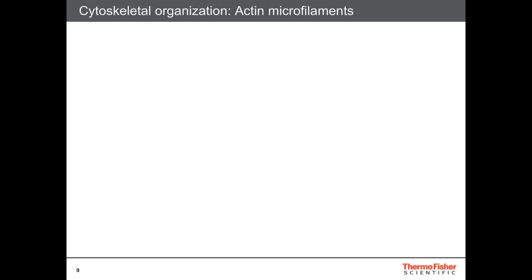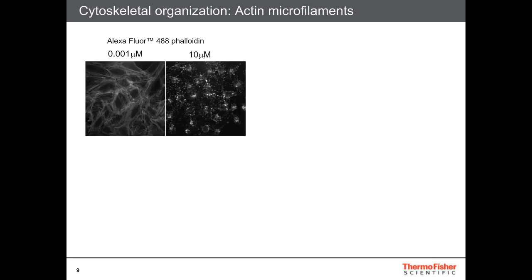We can look at other readouts, not just intensity within regions. We can segment very fine structures such as elements of the cytoskeleton, microtubules, or the actin microfilaments. And here we have an example where cells have been labeled with Alexa 488 phalloidin. We can treat them with either a high dose, 10 micromolar of cytochalasin D to disrupt the actin microfilaments, or a much lower dose, which doesn't have an appreciable effect on those microfilaments.